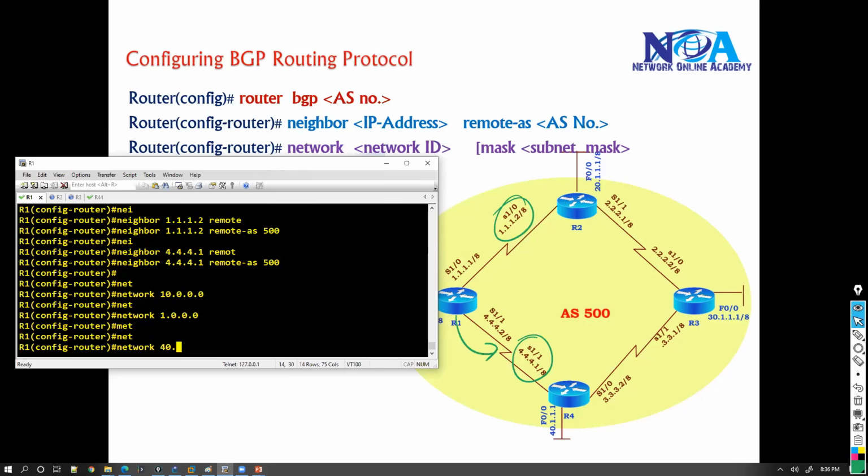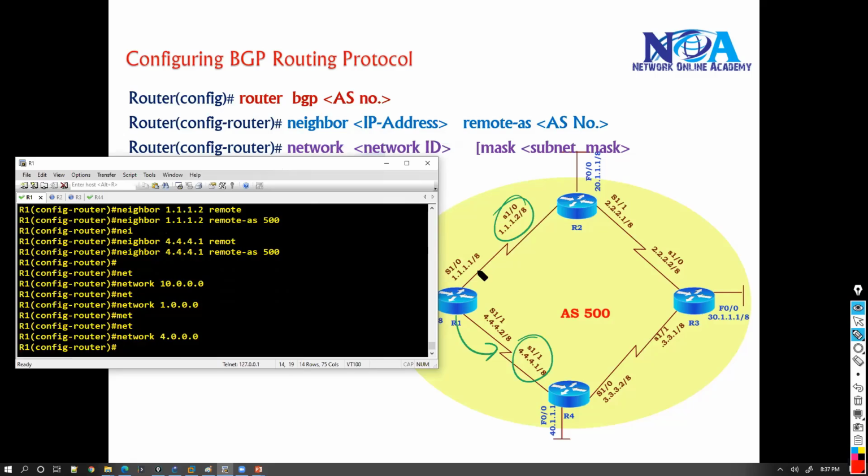But remember, advertising this 1 dot network or 4 dot network has no significance here, because normally in OSPF we advertise this network and this network so that they automatically send hellos. But here it's not like that. The neighborship establishes based on this, not based on the network statements. So the network statements have no significance unless you want to advertise in BGP. Just to make my BGP table bigger, I'm advertising them.